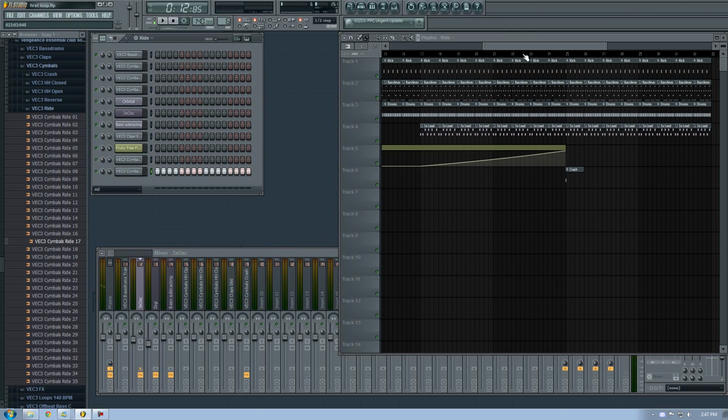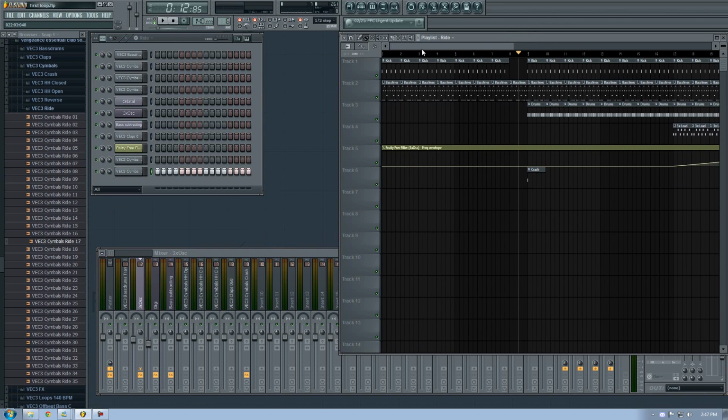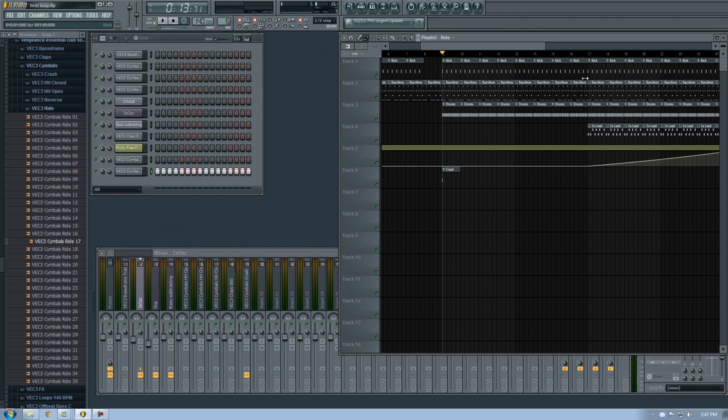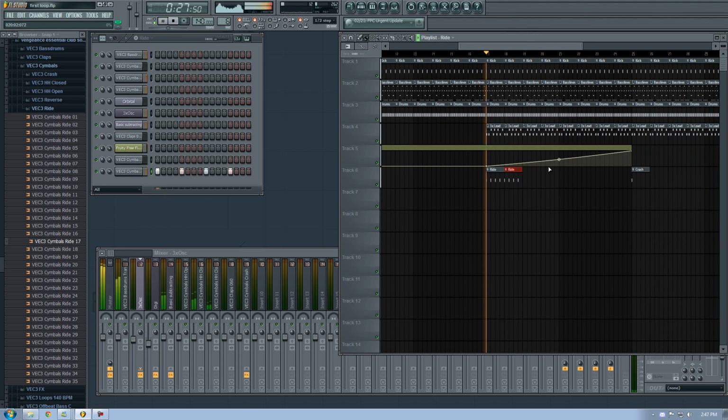The reason for separating everything out in its own patterns is so that you can have them come in at different times. Like, see, we have the drums going right here, and if we link to the drums, the ride would be going here. But say you wanted your ride to start a little bit later. Instead of starting with the drums, you have it going by itself.